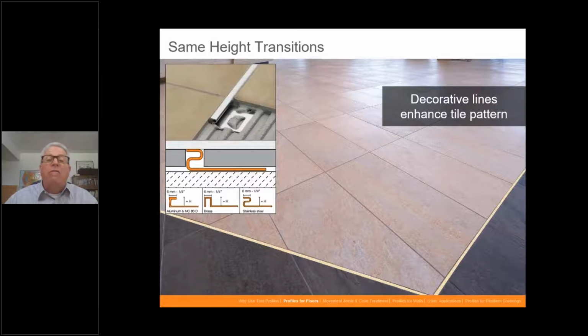And this particular profile can be used as a retrofit, where the anchoring leg doesn't necessarily go under the tile, but can go under the adjacent covering, if you have another one and you've missed the opportunity to put it in when the anchoring leg goes under the tile. It can be done as a retrofit.